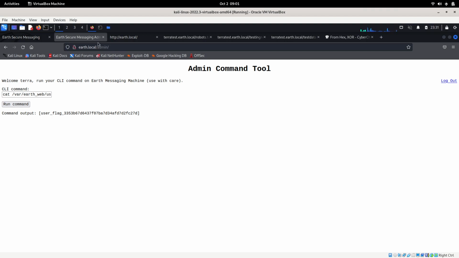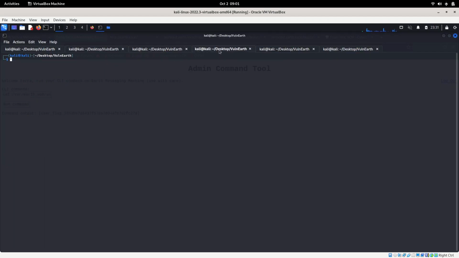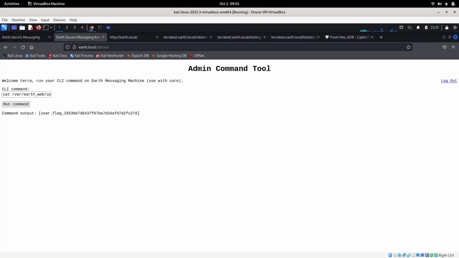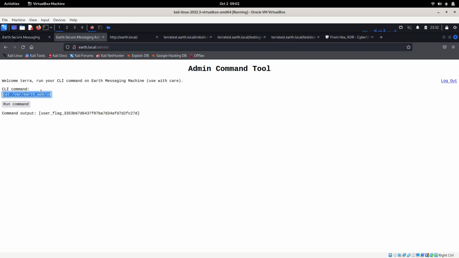Let's see what we can do. We can take a reverse shell connection. So let's try doing that. So we can open a port, do netcat, and listen to the port 4444.